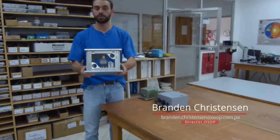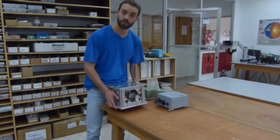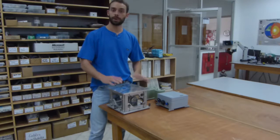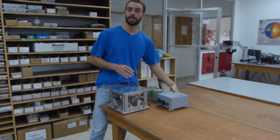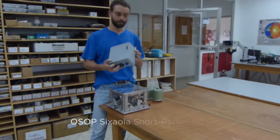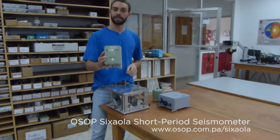I'm going to show you how to use the OSOP calibration table to obtain the gain of your accelerometer or broadband or short period seismometer. So the OSOP calibration table can be used to obtain the gain of seismometers like the STS2 or the Nanometrics Trillium Compact. It can also be used to obtain the gain of a short period seismometer like the OSOP 6AOLA. The calibration table can also be used for accelerometers like Titan SMA.